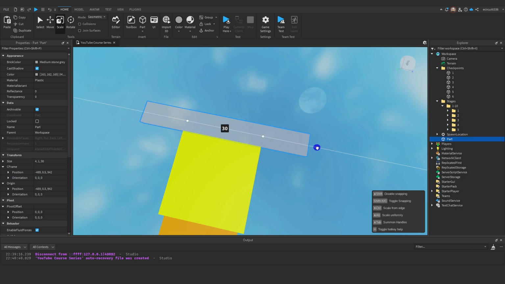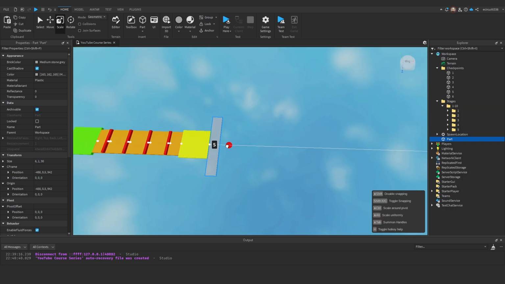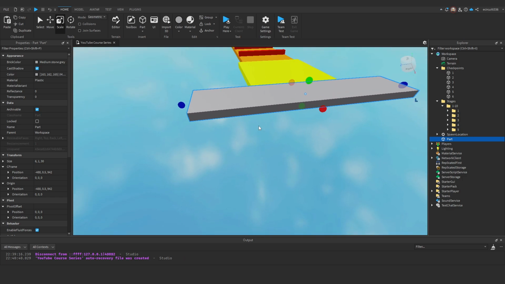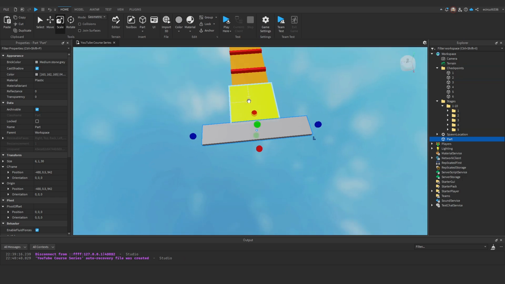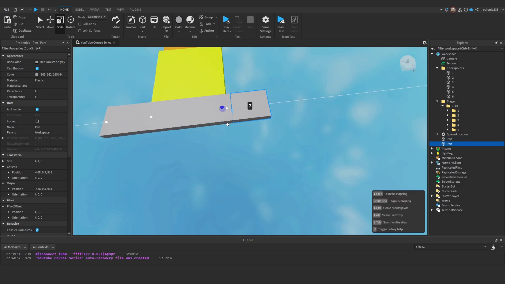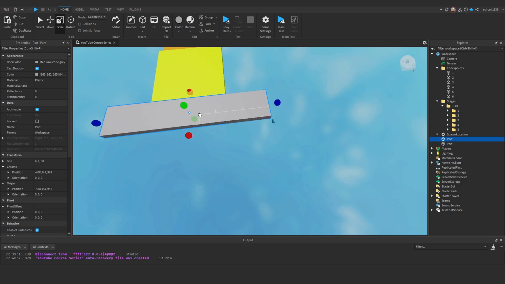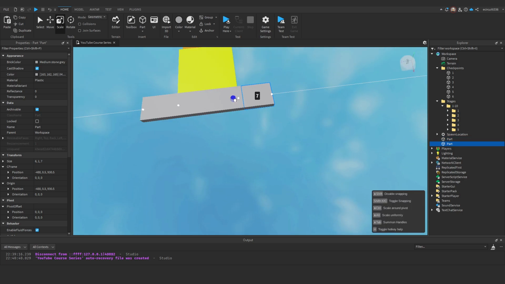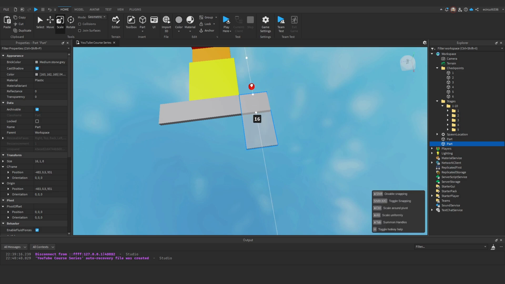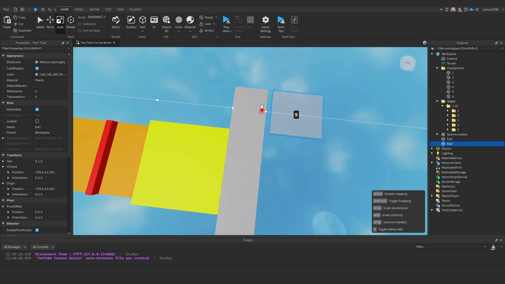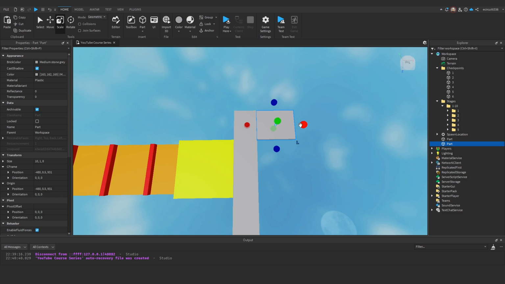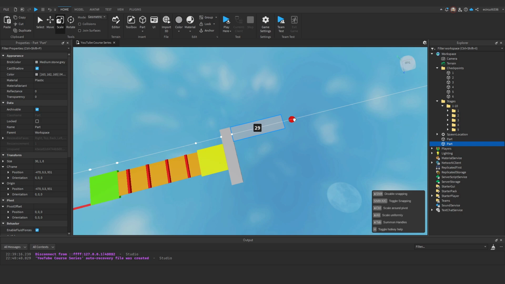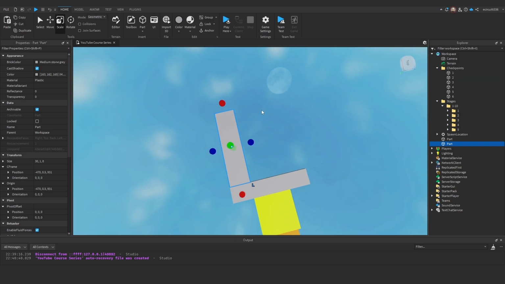So let's make it maybe 30. And then the length, I'll just make it like 6, it doesn't really matter. And rather than adding a new part, I'll be lazy and duplicate this one, bring it in, so we know it was 32 in length, we want to fit 3 across. With a gap in the middle, let's just make this one 8. Line it up just so it's in front of this part we've just made, and make it nice and long, maybe 26. Actually 28, 30, we'll go 30.